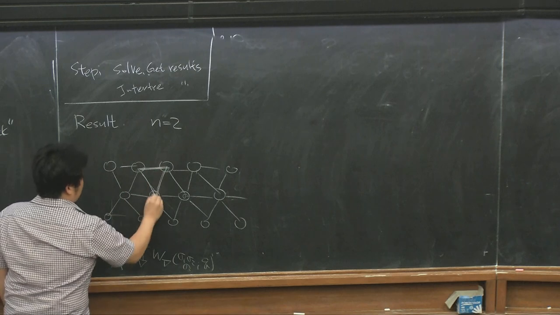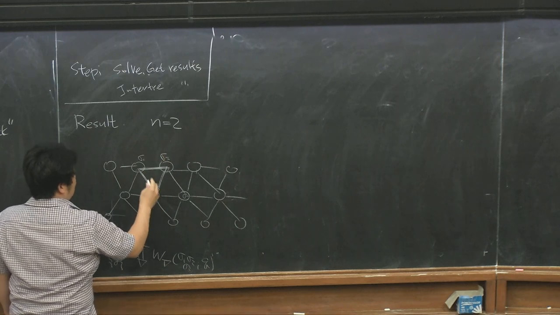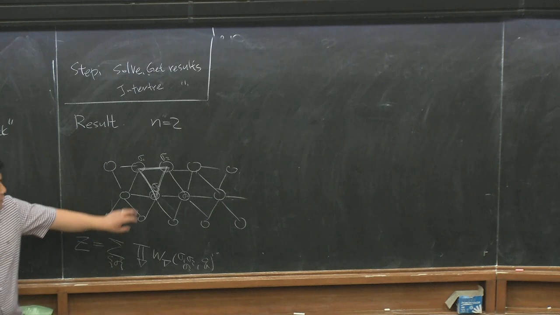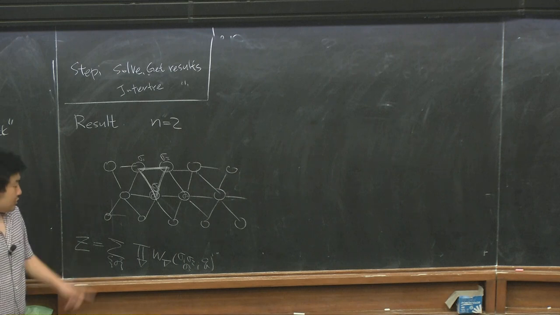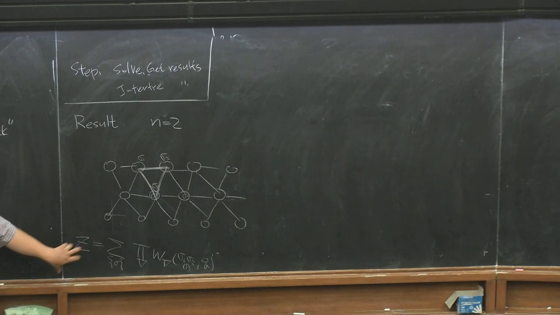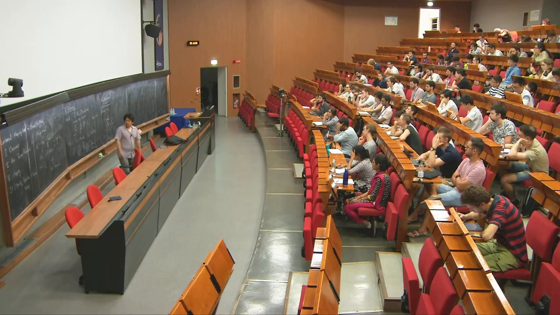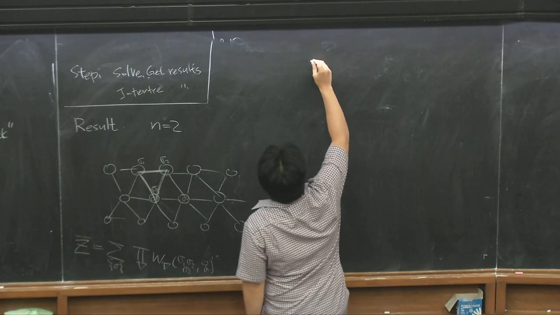So consider this particular triangle, and we have classical variables sigma 1, sigma 2, sigma 3, and depending on their relative configurations, we will have some Boltzmann factor. Okay? And you multiply all those Boltzmann factors for every upside-down triangle, and then there will be a global Boltzmann factor, and then we sum over all different configurations of sigma. And that's the partition function. And this partition function is going to be the object that we are going to talk about. Okay? And then we will see that this object that you want to evaluate is going to be the free energy difference of the following two situations.